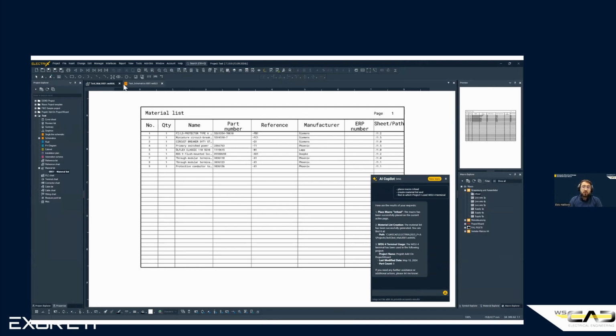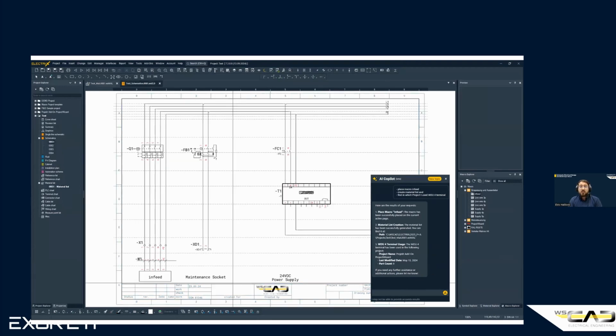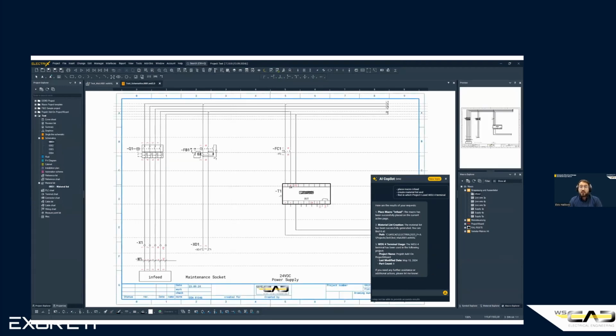For casual users, they can get guidance for unfamiliar tasks and software functions, for example, how to switch the grid on and off. And it also boosts support for all users, whether you are an expert or a beginner. AI Copilot enhances productivity by simplifying tasks and eliminating the need to navigate through software menus.